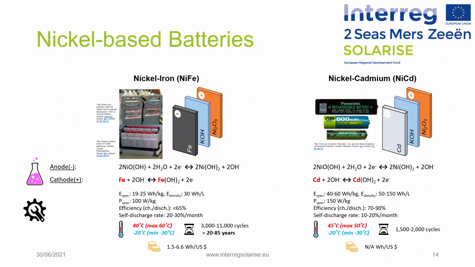The ability of this battery to survive frequent cycling is due to the low solubility of the reactant in the electrolyte. The formation of metallic iron during charging is slow due to the low solubility of ferrous hydroxide.